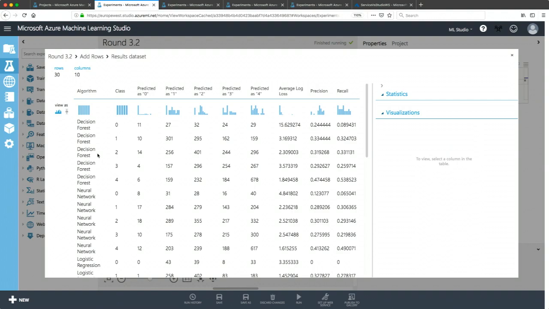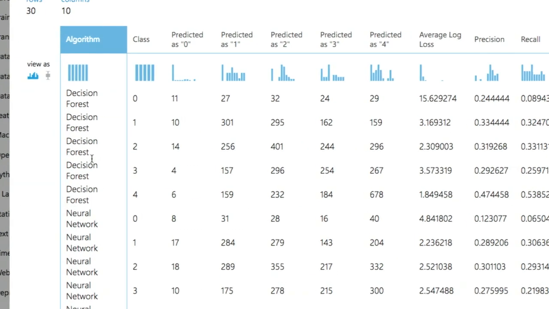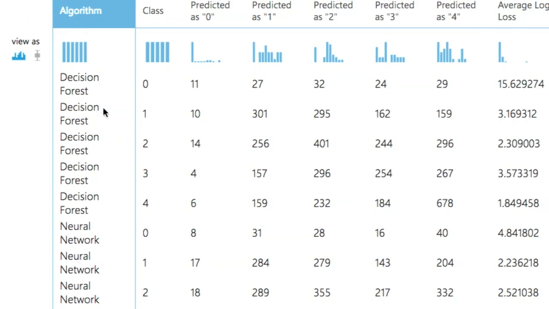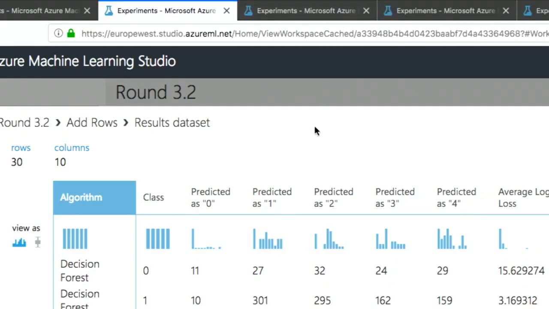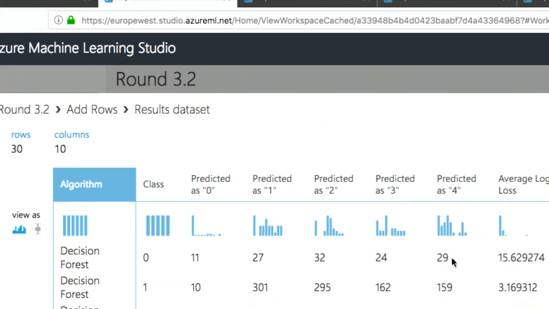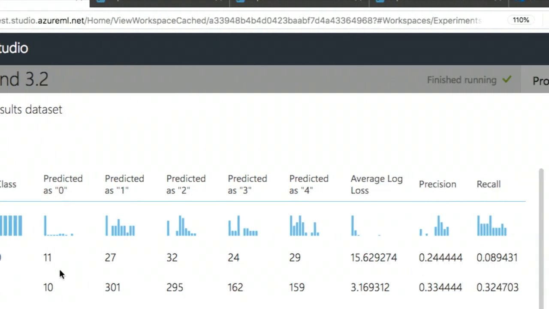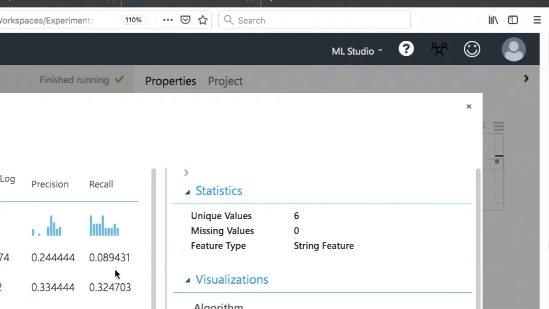Can anybody see it? No, because it's terrible, right? So I have something like this. I have the algorithms, and I have their predicted classes. This information I'm getting from the evaluate model modules. But it's really hard to compare them, right? Because I have the recall for the first class and the recall for the second, and I just want a tiny, tiny number. Is all I want. Well, if I really want that tiny, tiny number, I'm going to have to write some code here, which I haven't. So in order to summarize this, you can't really, unless you write some Python code.